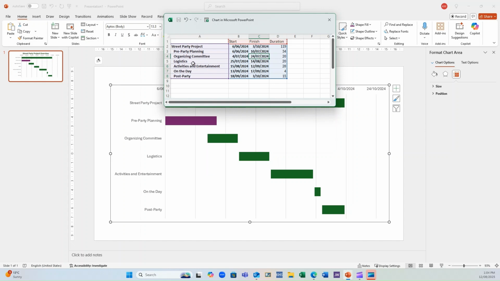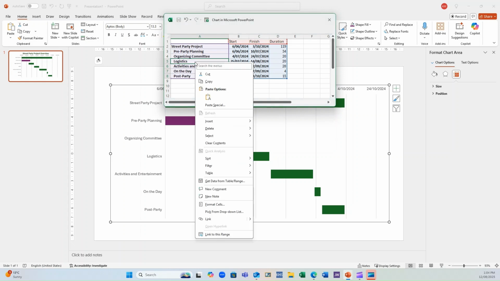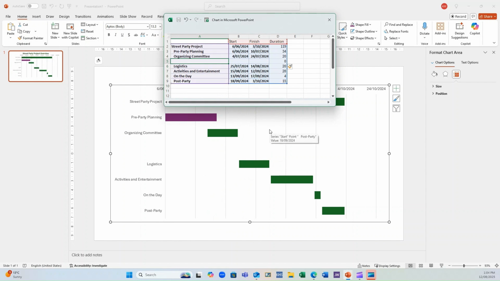What happens if there's a new task that you've forgotten about that you want to add? Well, you can insert a new row in here, table row above, and you can say new task. The new task will be added, and then you can add some dates in. So we'll copy and paste that for simplicity, and we might move that date so it stands out to the 30th, and we can move the end date out to the end of August, and it does that for us as well.